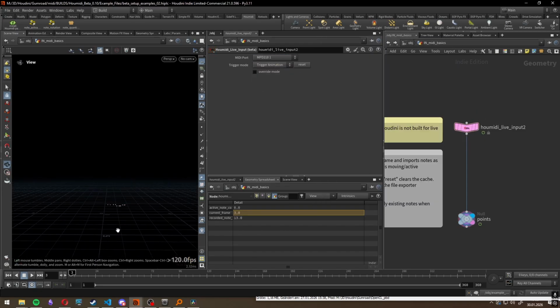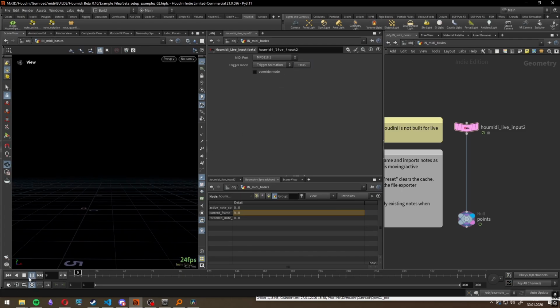And this only works in play mode. If we press play, and I'm tapping on my input pad here, notes appear. And then you can toggle the override mode, which, once you start playing again, basically deletes the notes.